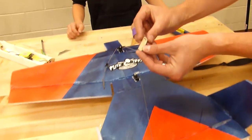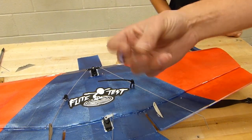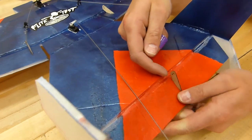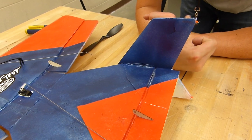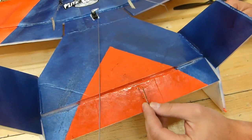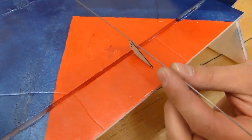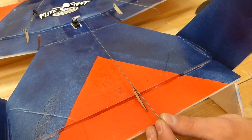So the next thing is we've got our control horns — we just use the laser cutter to print them out from a 1/32-inch piece of wood. Notice how the holes are lining up with the actual bend itself. That's important — it gives us the max throw and a comfortable throw for these control horns. If you put it way out, the rod hits the board or you get less movement. So we have it here, and then we move our push rod to make sure we're nice and straight.